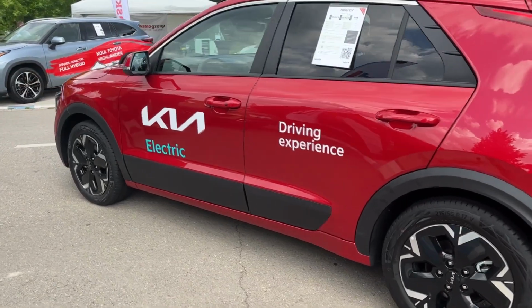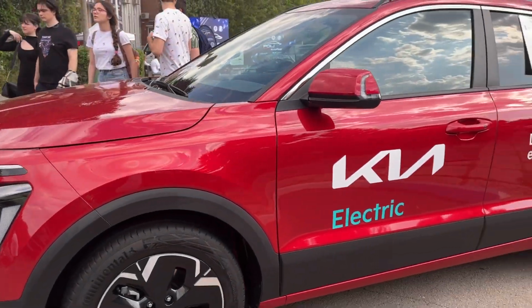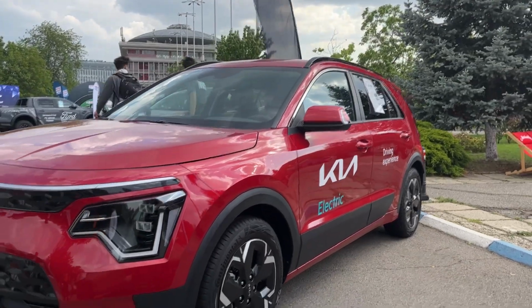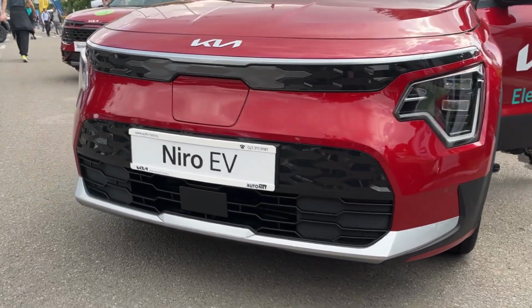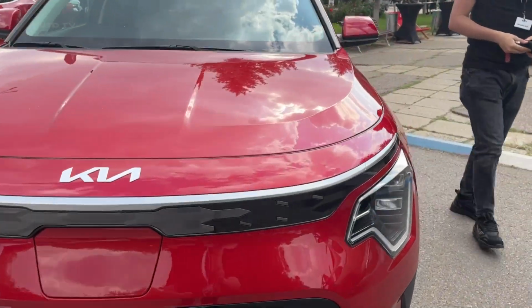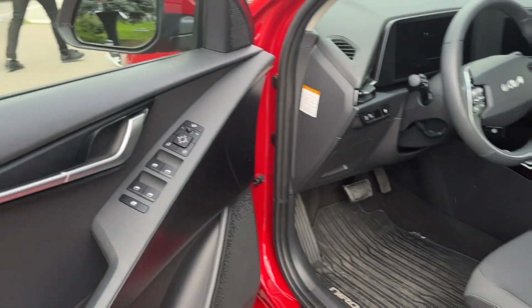Design-wise, the new Niro EV embodies Kia's Opposites United philosophy, blending nature-inspired elements with aerodynamic functionality. The car retains its compact footprint while growing incrementally in size. Inside, the upscale materials include seats made from biopolyurethane and Tencel, as well as a headliner from reconditioned wallpaper, emphasizing Kia's commitment to sustainability. Dual 10.25-inch screens dominate the dashboard, offering advanced infotainment and cluster options, while an optional 8-speaker Harman Kardon sound system enhances the acoustic experience.